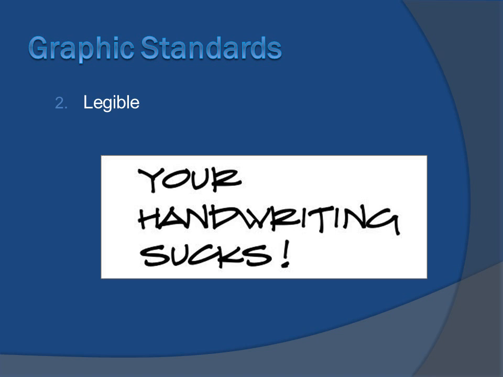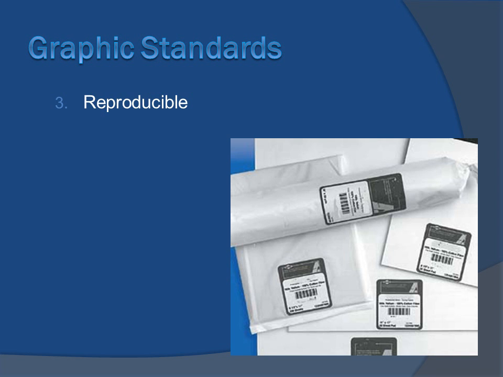The idea is if we had 20 people working in a design office on the same irrigation plan, and we don't have computers, or when Planet X comes by and we're all back to doing everything manually, it needs to look like the same person's done it. If you use the same architectural lettering, the homeowner's not going to know that Wesley or Cynthia did it, because the hand lettering would be exactly the same. But it needs to be reproducible. We need to be able to take that drawing somewhere and get it photocopied or run a blueprint. There ain't no more blueprint machines really. Everything's done with Xerox copies.